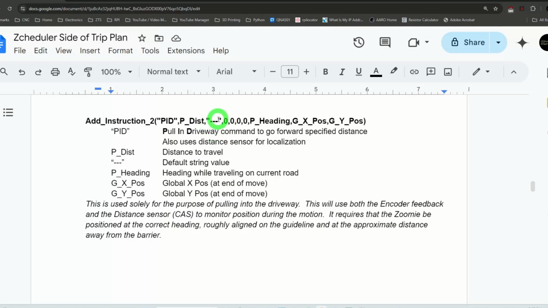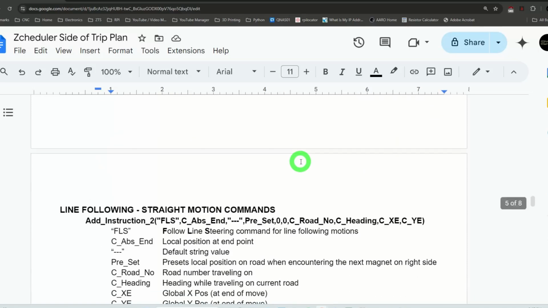And again, that distance is what we'll call a recommendation. The Zoomy will actually do its best to position based on sensor data as opposed to what I'm commanding it there. Again, no direction is needed, a few blank variables, the pull-in heading as it's pulling into the driveway, and our global X and Y positions.